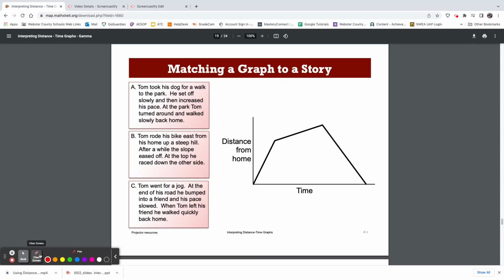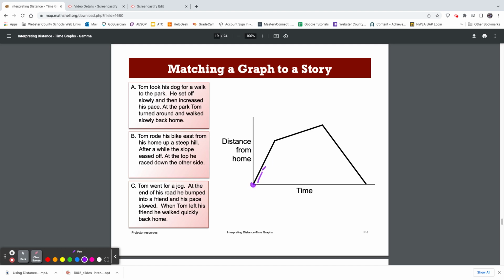Okay, to add to the story about the distance versus time graph that we've looked at in the other video, we're going to be trying to look at how you can look at a graph and determine a story that possibly could be happening from the graph. So you have three stories here with the graph that matches. If you remember what we talked about on the other video, if you're starting off at time 0 and the distance from home is 0, this must mean that you're at your house.